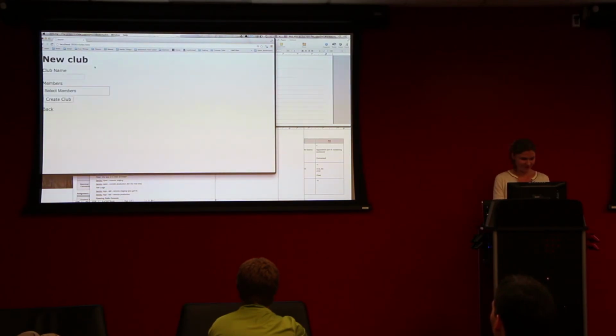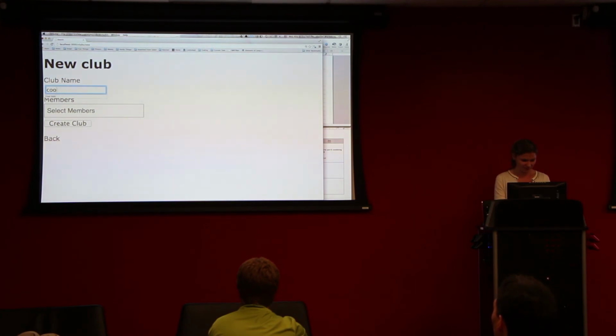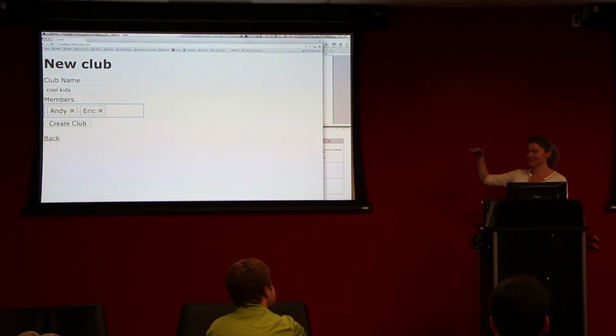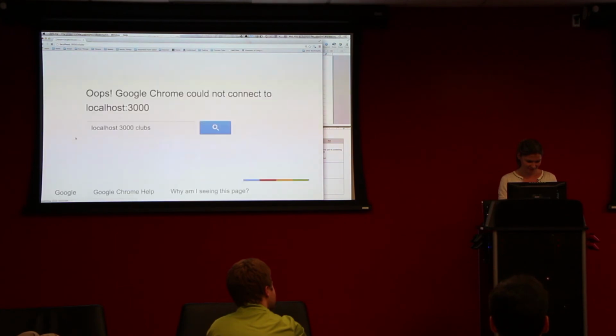Okay, so I'm going to make this lab, we'll call it... Oh, nice. So the cool thing is, if you start typing the A names, it will narrow it down to A's. Select whoever you want there. Yeah, and I didn't experiment with this, but you can make it look like the CSS on Facebook, so it will have the overview that Facebook has. I didn't experiment with that. So we can add some people here, and then create a club.